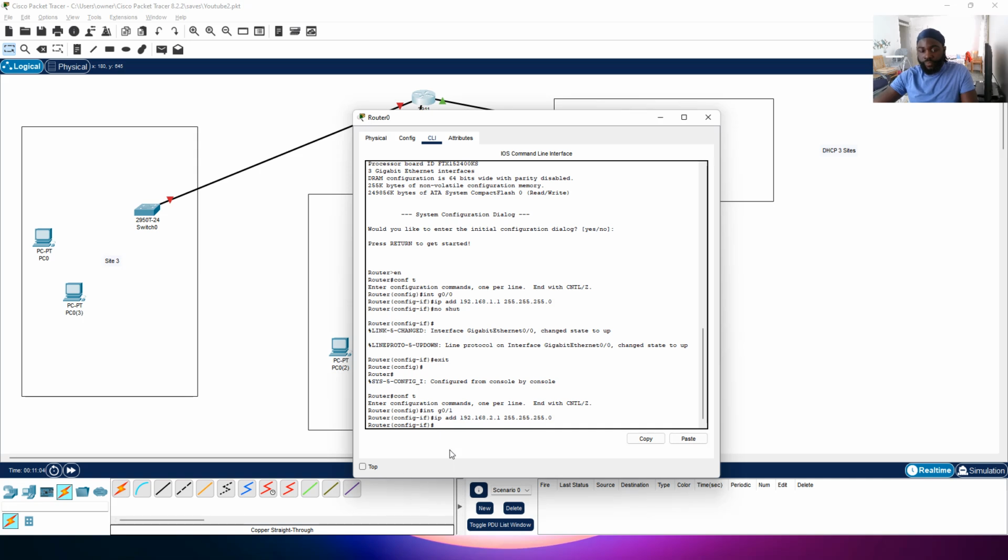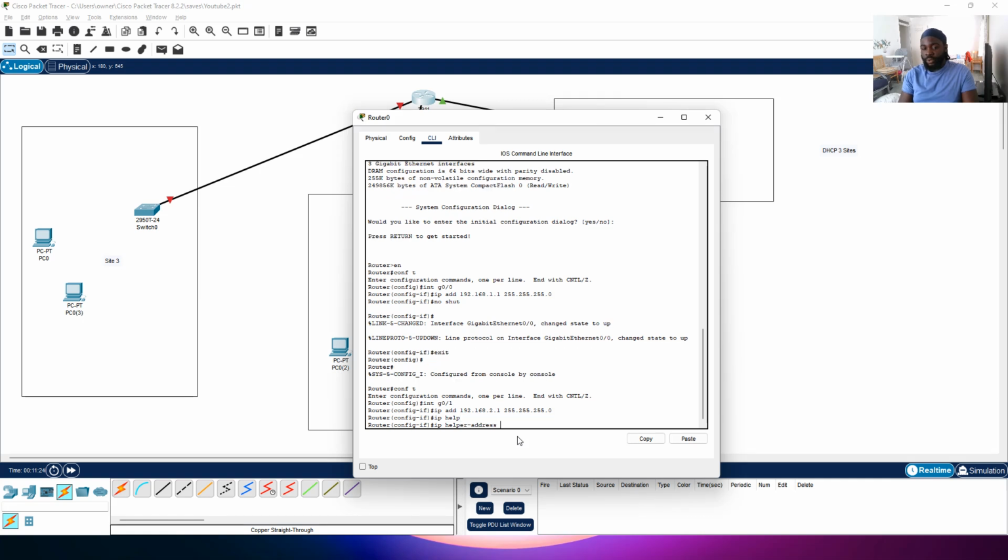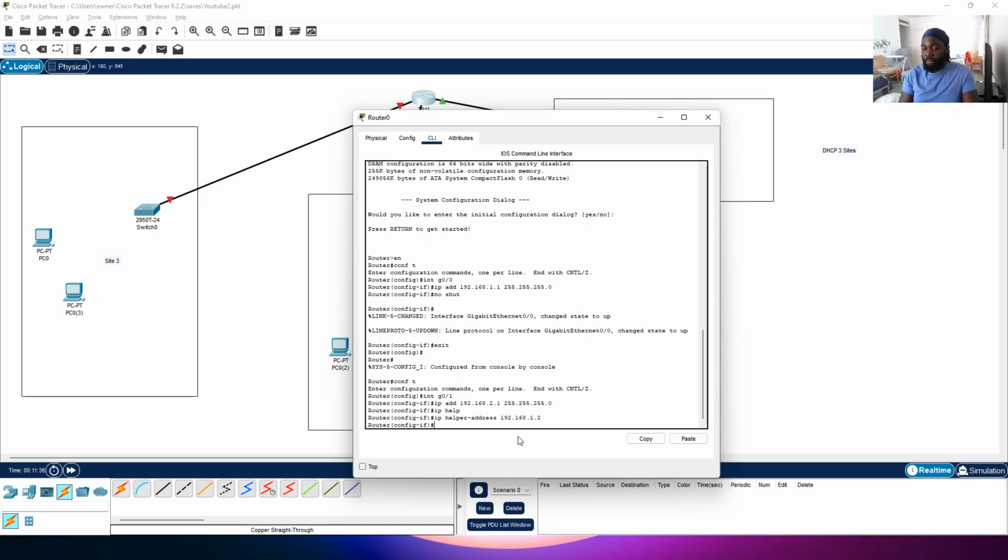And now you have to remember, because it won't automatically know where the DHCP server is. So while we're on the interface, and this is one of the things that I did not get because I was being stupid, we're going to go to ip helper, and then we can press tab and it'll fill out the rest for you. Helper address, and then we'll just give it the helper address of the DHCP server. If we remember correctly, it was 192.168.1.2. There we go. That's it.